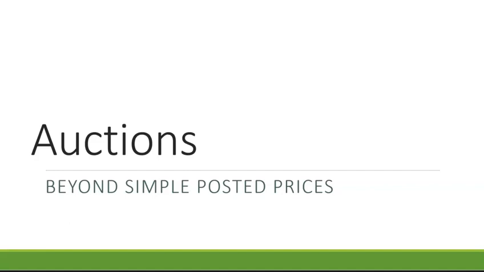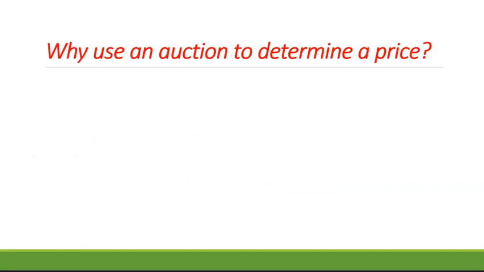We're now going to start our last topic, that is the setting of prices using auctions. Obviously, the first question to ask is, why would we want to use an auction to determine a price? Most of the models that we've looked at in this course are ones in which firms have simply set a price and buyers can take it or leave it.